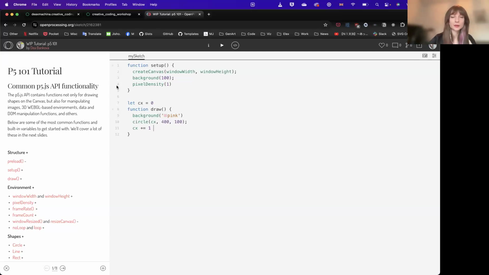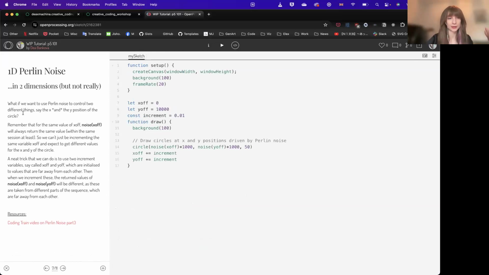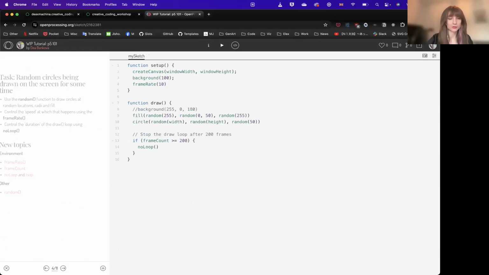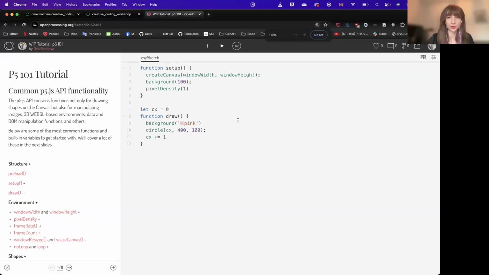But also, this project is structured as a tutorial, which means that here you can click back and forth and you see that you have slides, and each of the slides has text and it's got code associated to it, which means that each slide will have one sketch and one concept that we cover. So you can have a read through all the notes and all the links, and there's some supplementary links to videos and so on that you can watch if you're interested. So with all of that explanation out of the way, I'm going to just zoom in a little bit so you can all see, and I'm going to get started.